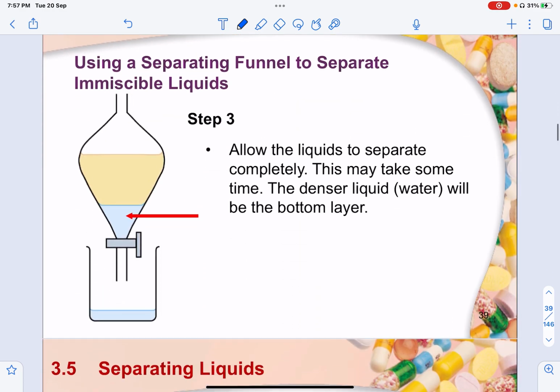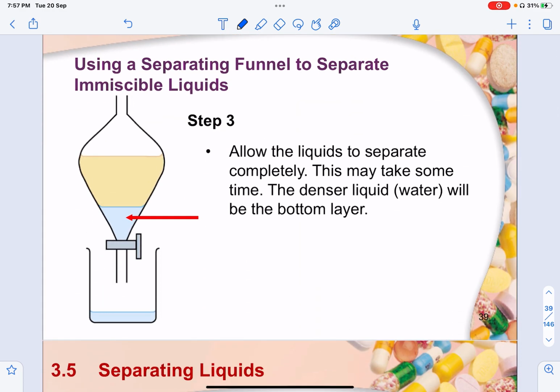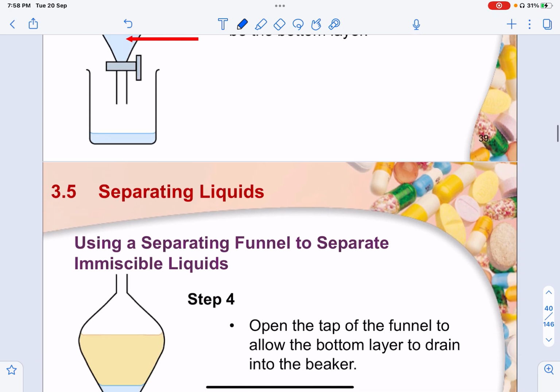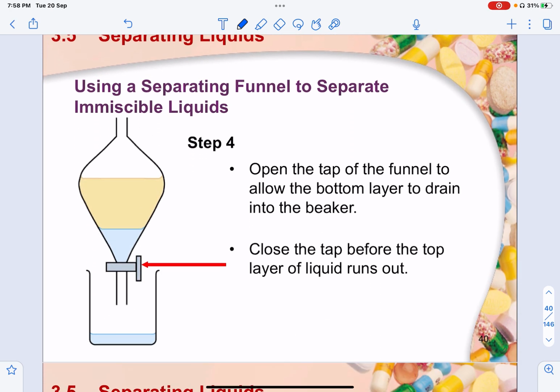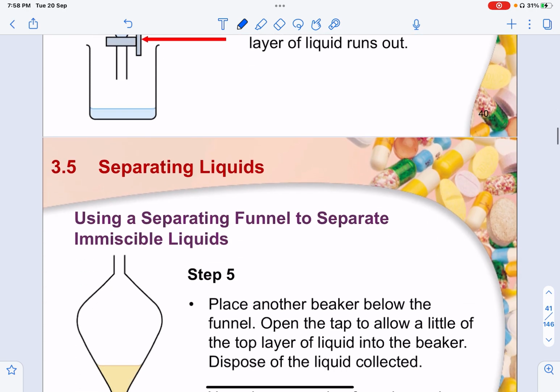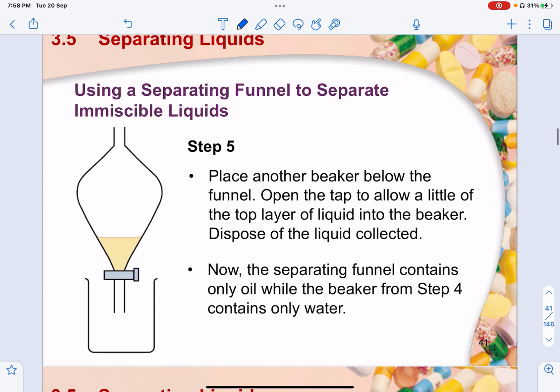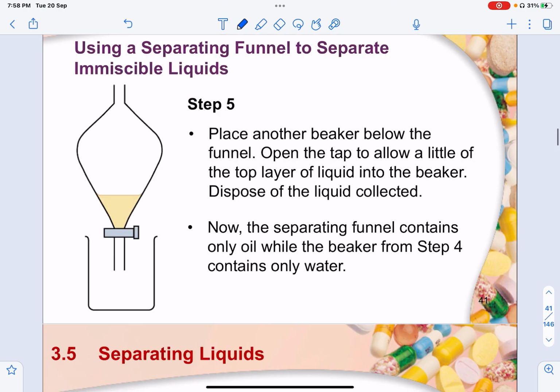Okay. So the denser liquid will actually be at the bottom. In this case, it's water as compared to oil. And then later, you will just drain all the more dense liquid out, and then you close the tap. So in the lab, there are a lot of different sizes of filter funnel. So once you have already reached close to the tap, you just re-channel the whole filter funnel to the other smaller or more precise filter funnel, until you are very clear that it is only left at one particular layer. Okay.